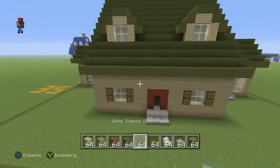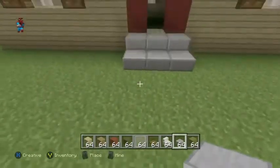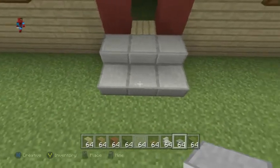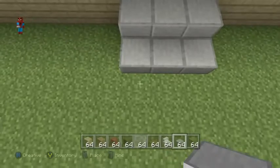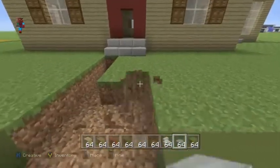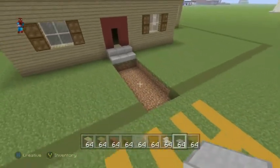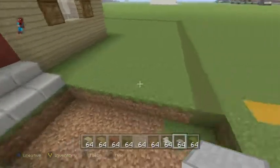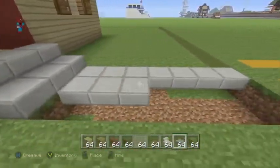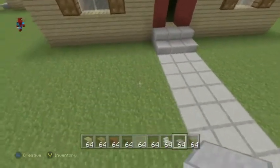So, I'm going to add a pathway from the front of the house towards the street that you'll be putting it on, or wherever. I'm going to take these 3 stone slab blocks and extend them in front of the house until they sit on the outer part of my guide. I just want them to come about this far out, digging into the ground, and this is going to be filled in with stone slabs. This is a simple pathway leading outwards from the house or to the house.